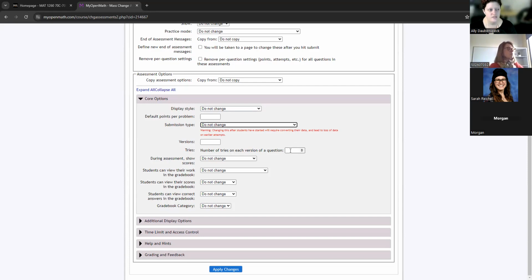I'm not sure if that's what I set it up for as the default for the master, but that's what it is for my class. But if you want to change that, this is where you would change it. Okay, so if you want more versions and less attempts on each question before a new version can be generated, that's where you do that.